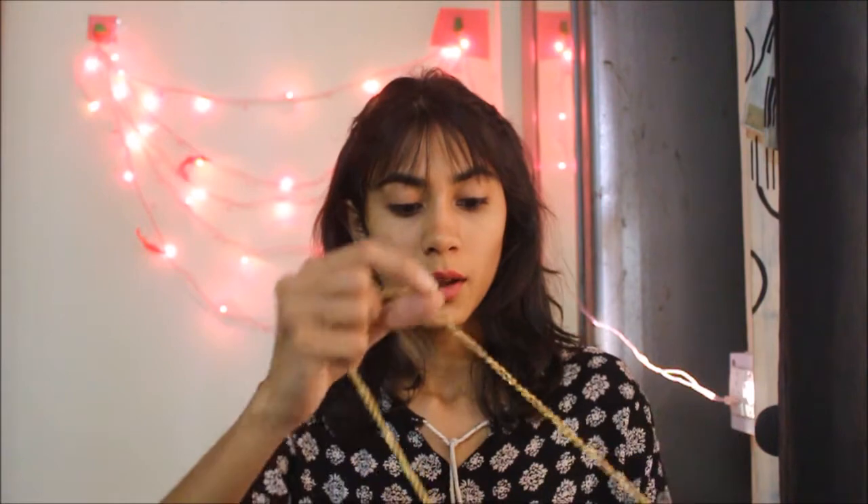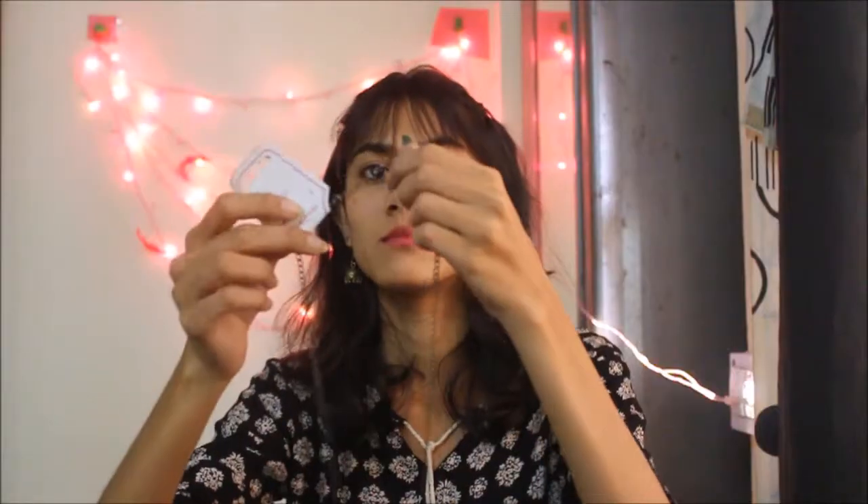I also got some huge neckpieces that are really big. I'm not sure where I'll wear them but they look very classy. One is quite long, like a sehera style, and the other is more common but I didn't have one so I grabbed it. I'm planning to pair them with a boho outfit or create an Indo-western look with some western clothing.